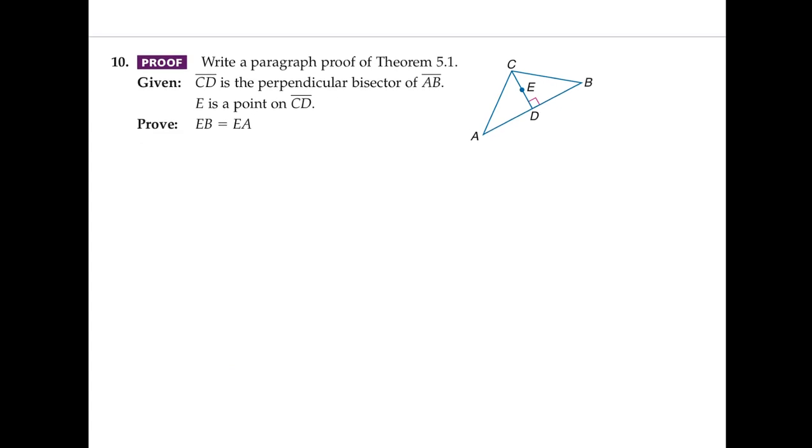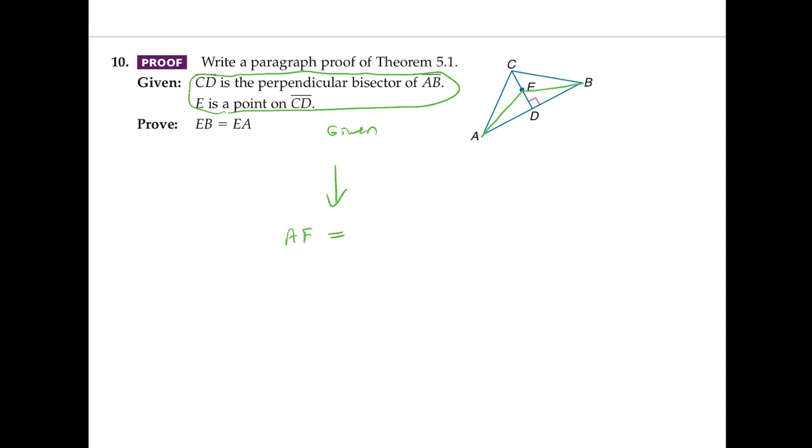What about a proof? Okay, so CD is the perpendicular bisector of AB. E is a point on CD. Oh, so if we just connect to these and we say, oh, so these were the given, well, then that means that the distance to the endpoints of AB are the same. So that means AB is, and we could do equal or congruent. I'm okay with either one. Well, AB, that's not what I meant.